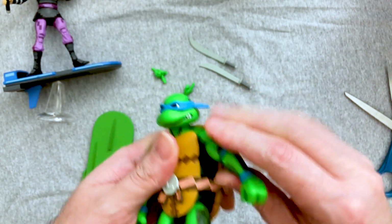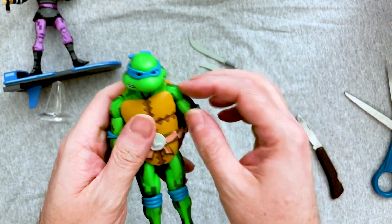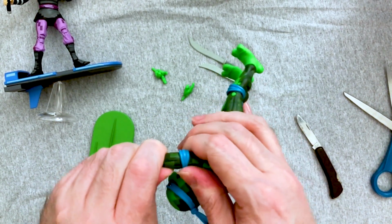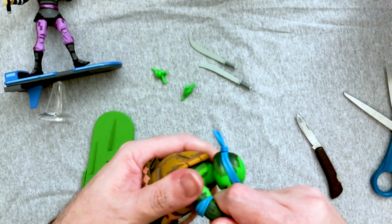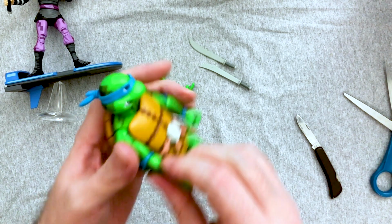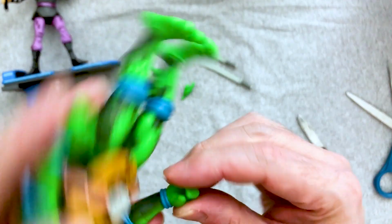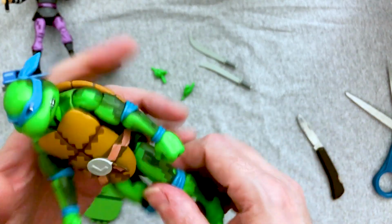I'm trying to get his arm to come out. Man, these joints are super stiff, but it does ball joint like that. And of course, spins. And the elbow, oh my God, every bit of him is just incredibly difficult to pose. Man, but he does have hinges in there. And does not look like you get any rock, paper, scissors on these hands. It's pretty much just the twist.